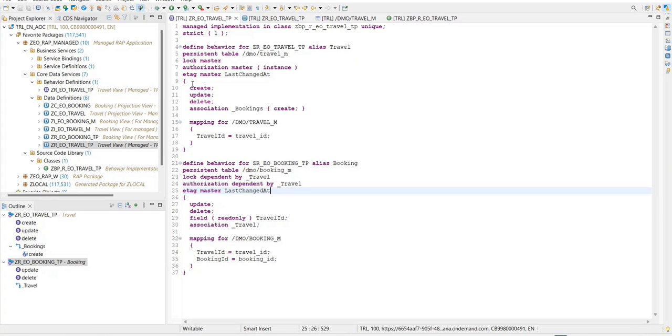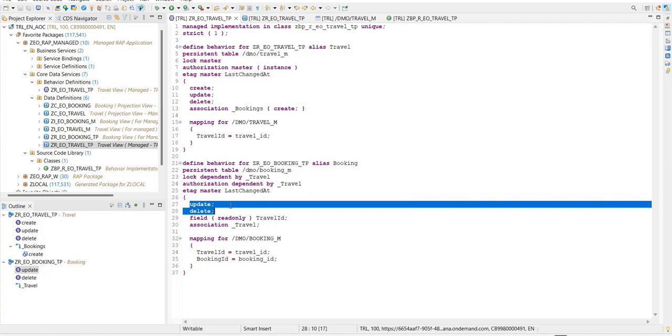Okay, now comes the portion which is there in the curly bracket. So now, as you can see, the parent is having create functionality, update functionality, and delete functionality. That's not hard and fast. If you want that your parent should not be able to update it, you can remove any of this. Then you are having that your booking should be created only using the book travel. No one should be able to directly create the booking.